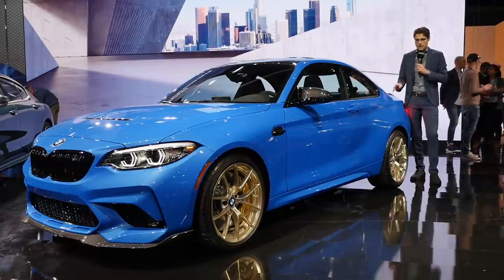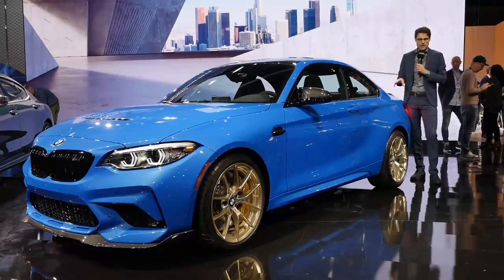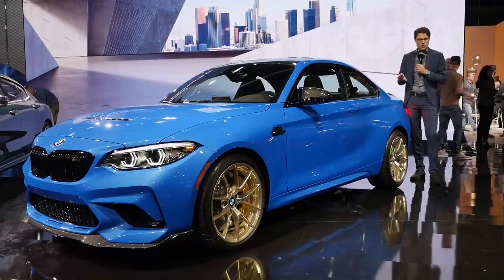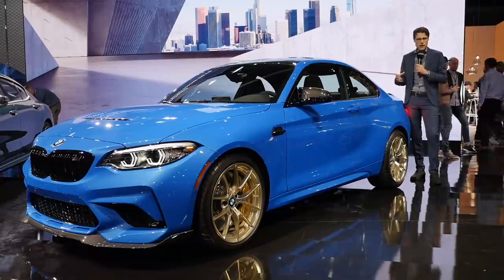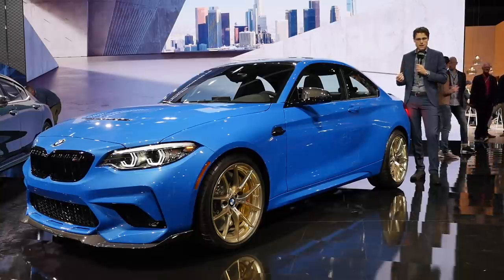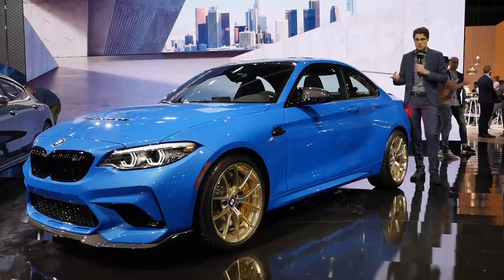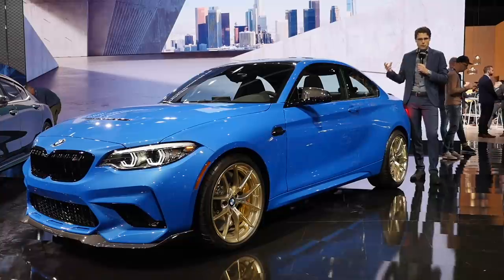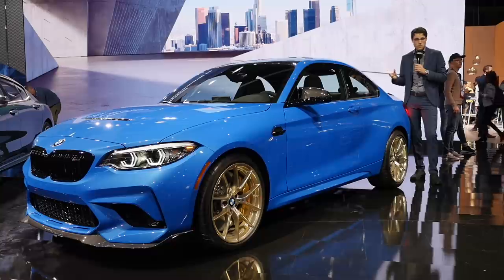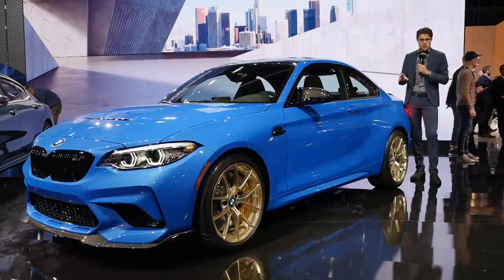What's actually true, and I agree with the program manager there, is that this compact car is really rather the core of the BMW M brand. Because the big cars are just too heavy to fit this very sporty heritage from BMW. The legendary cars were not necessarily the biggest ones or the ones with the most horsepower, but rather the ones that were really sporty because they were the most compact ones. So pretty interesting. Design-wise, it still works somehow on the street.